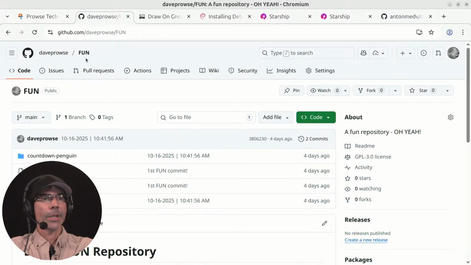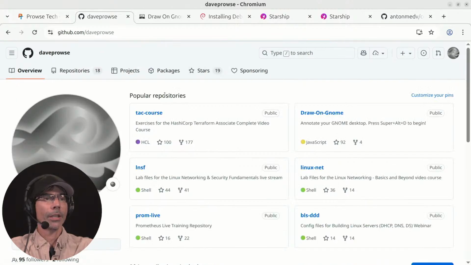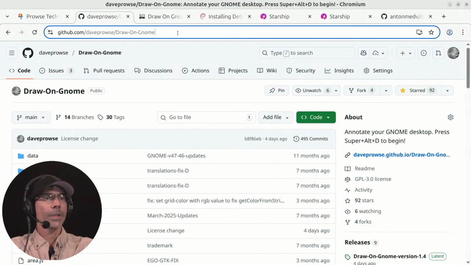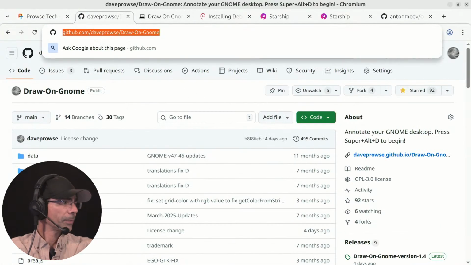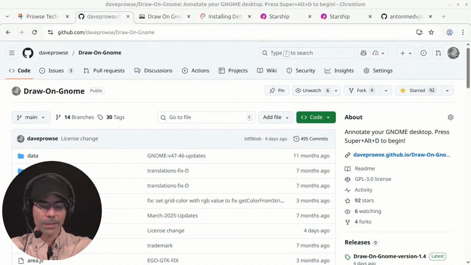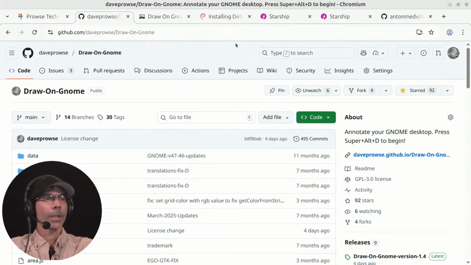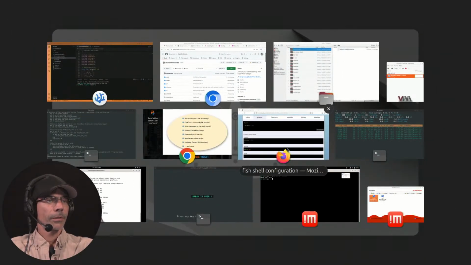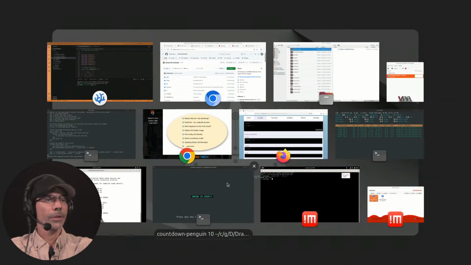And that is Draw on GNOME. You can use this as long as you use the GNOME desktop. So I'll paste that into the chat. If you're interested, there's the link for it. Draw on GNOME right at Dave Prowse. All right, cool. But it looks like it works.